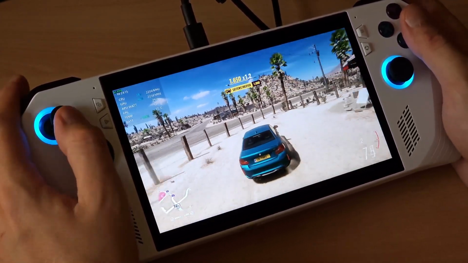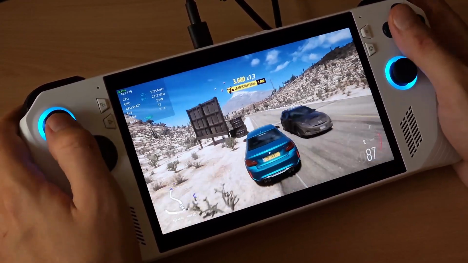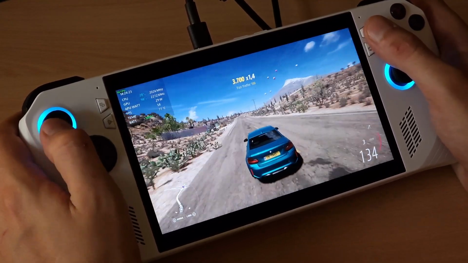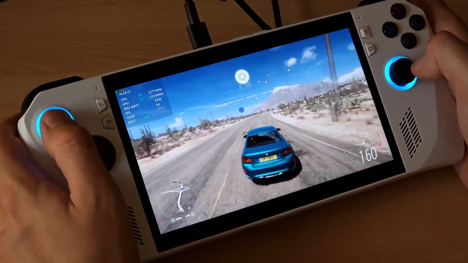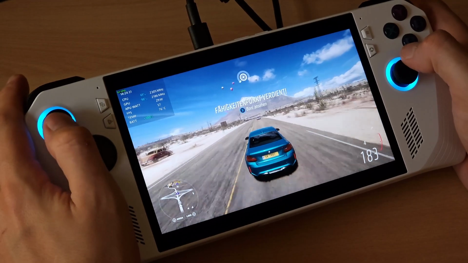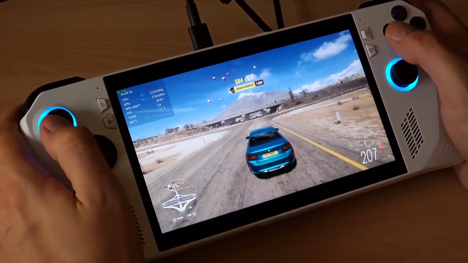Just quickly check in here. So we are at 50, we are not above 60. I guess when we are in a race, it will dip a little bit. So here in the open world we are at 60, as you can see, but I suspect that when we are in a race we would dip below 60. I will quickly go into a race here and then we'll check out how it runs.